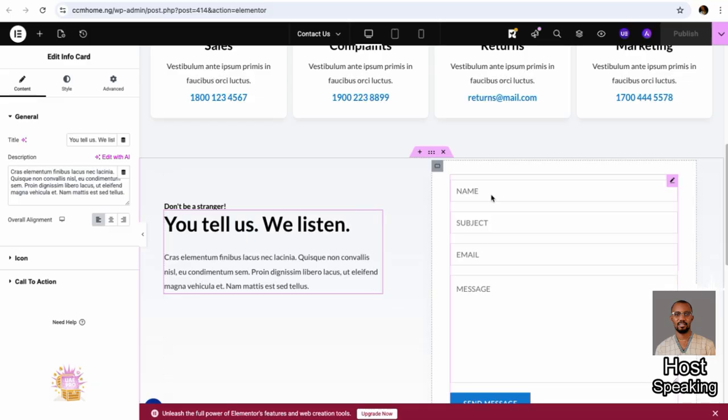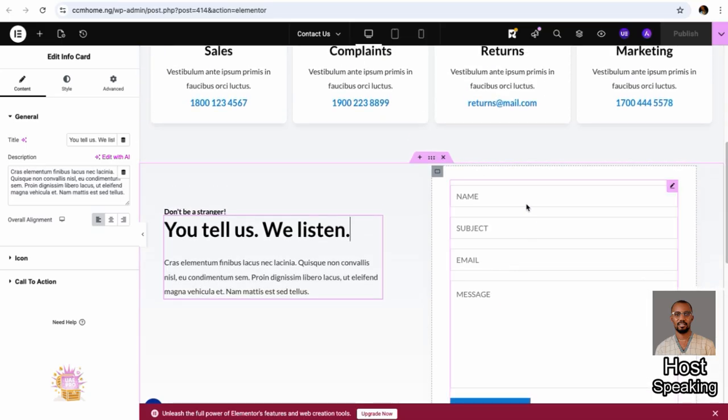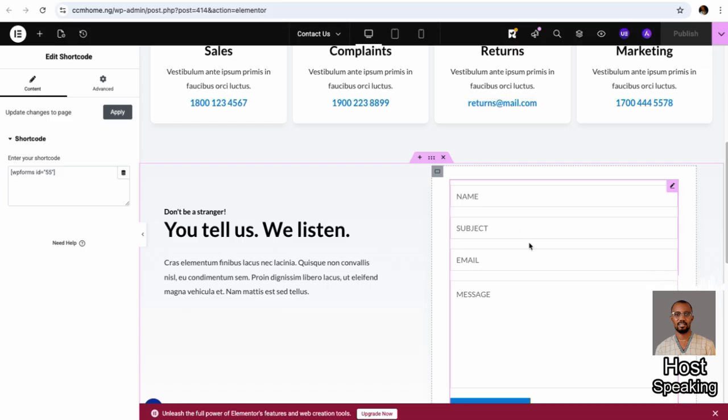All right, so we go back. Once we click on this form, because this is the form that stores on your database, by the side here you cannot change most of this name and this text, name, subject, because this is a form that stores on the database. So the only thing that you can see by the side here is the form code. Do you understand?